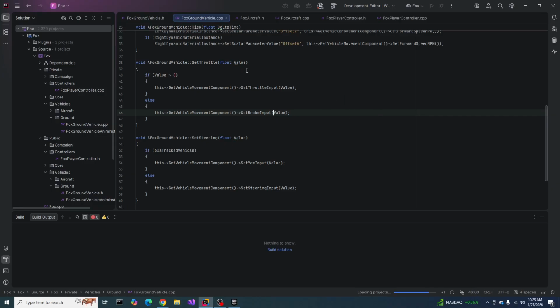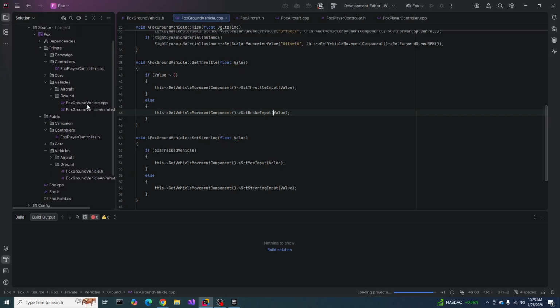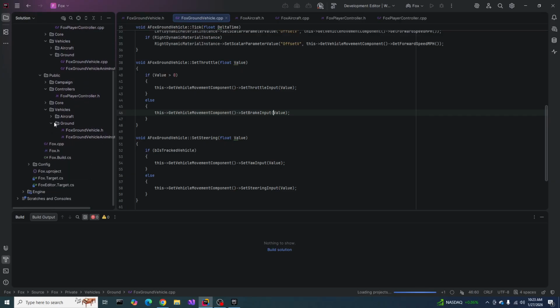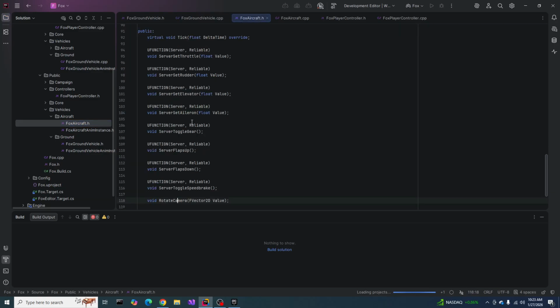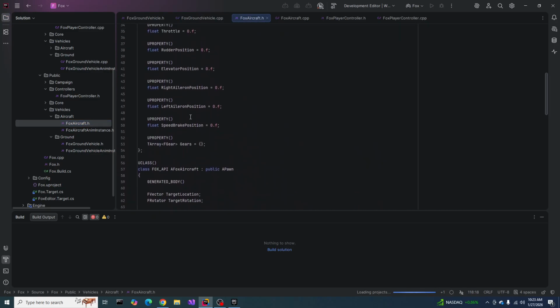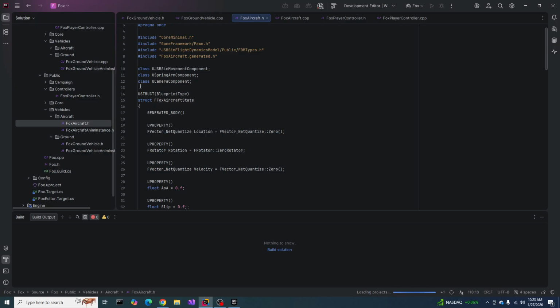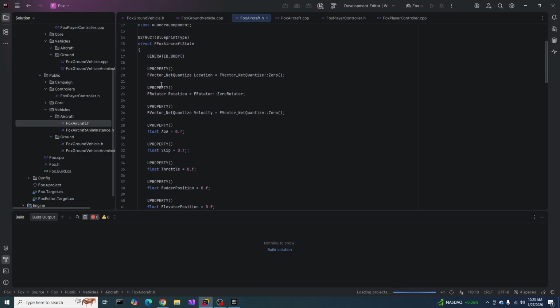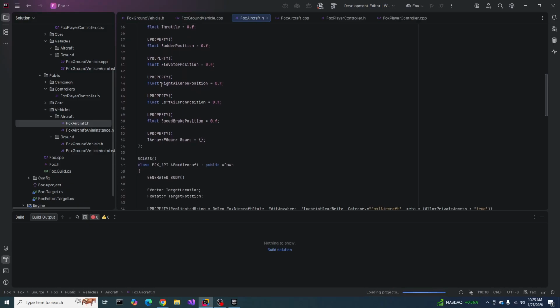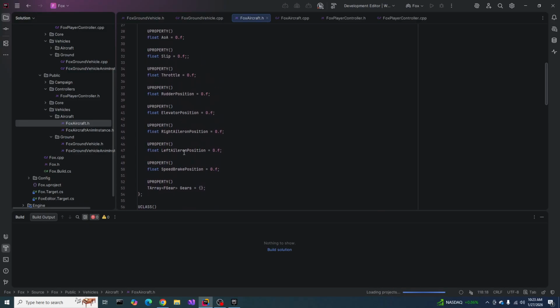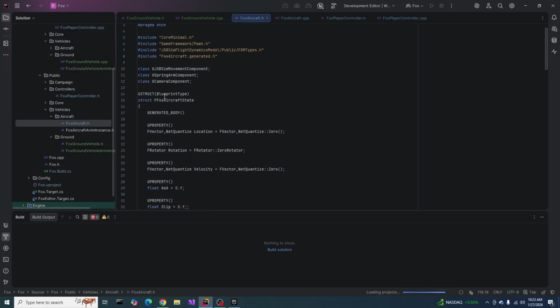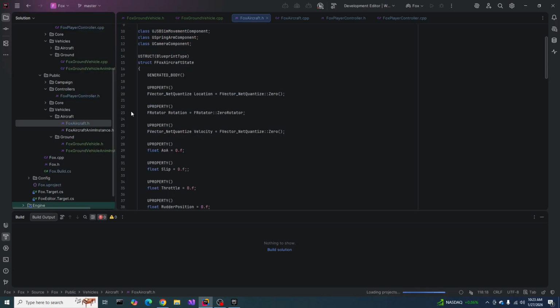So while it's loading, let's take a look real quick at what I did on the aircraft. You can see we made a custom struct to hold all of the things that we needed to replicate. And obviously, we're probably going to add some more to this at some point. But we need to do the same thing for the ground vehicle.